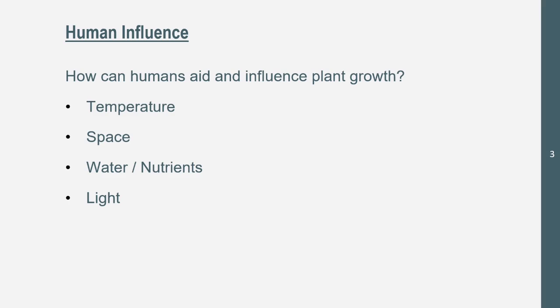They could get one of those water buckets or canteen thingies and pour it on their plant in case it's inside or you're in a dry area with droughts or no rain. And of course, nutrients. Water will let it grow nutrients through photosynthesis, and light will help that as well. They could put a lamp, a heat lamp. They could put it by a window if they don't want the plant to be outside, for it to get light and for that to create nutrients. So there's some ways humans can aid and influence plant growth.